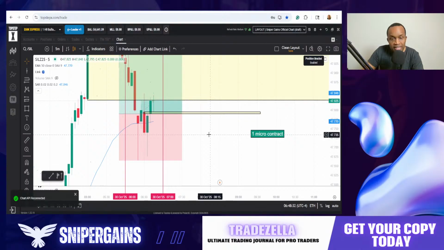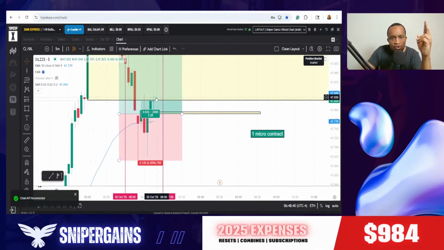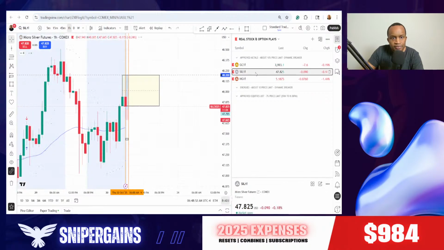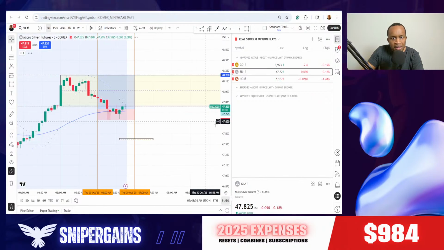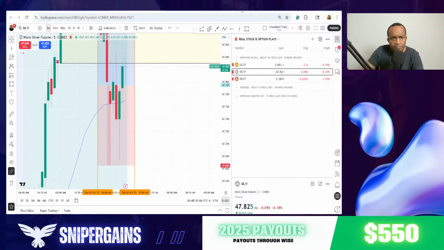But the most important thing is I can always use a late entry, but this fair value gap has to print. And in order for it to print, I need just 2 more minutes for it to print, and then I can put my entry here. So if we go and run our numbers, and we had SIL, and we go to the 5-minute, because here it's forming the gap.